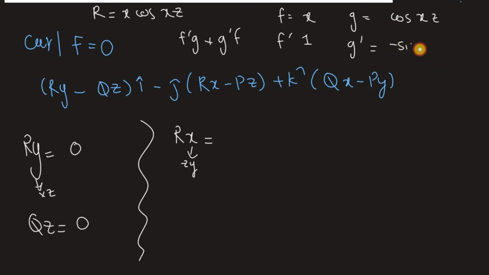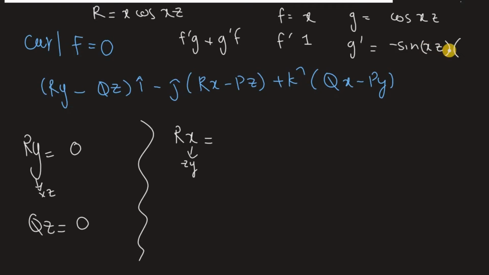So that's negative sine of xz. And you have this inside function as well, which makes this into chain rule. So that means you're not done here. You need to multiply this with this inside function as well. So the derivative of the inside function. So what's the derivative of an inside function?